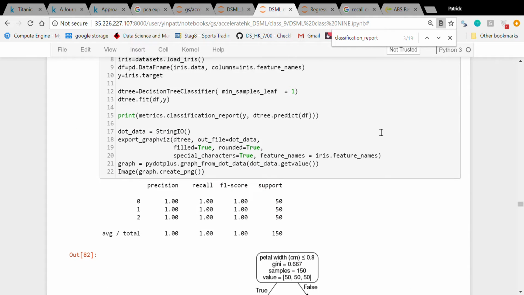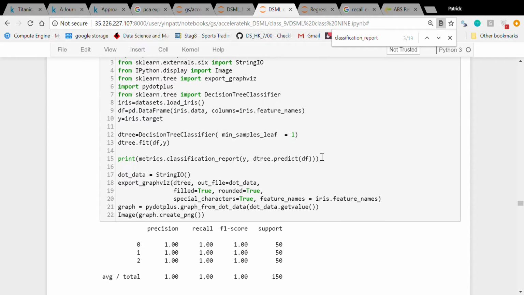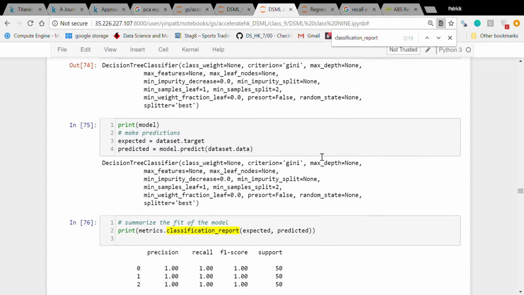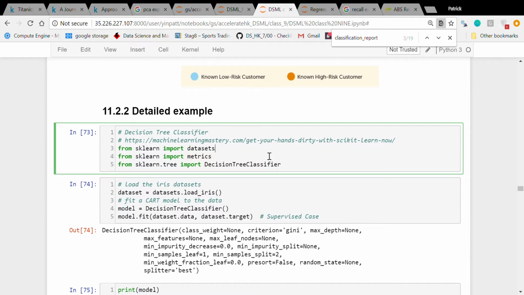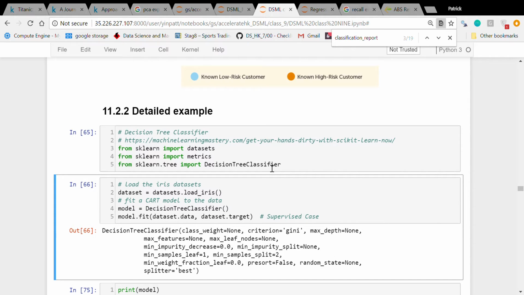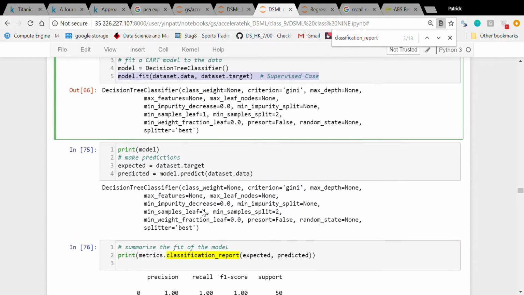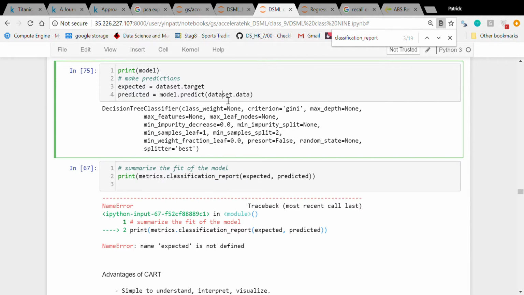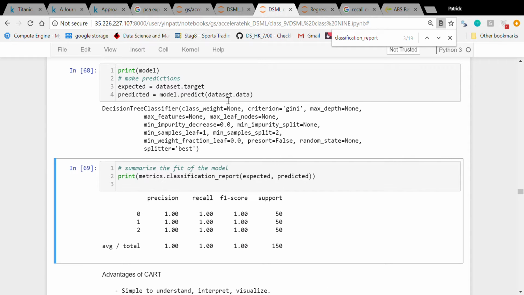And to put it into a model, again, it's quite simple. Again, you just load the dataset, split it into X and Y, instantiate the DecisionTreeClassifier, and just run model.fit on your X and Y. Okay, you can check your classification report.